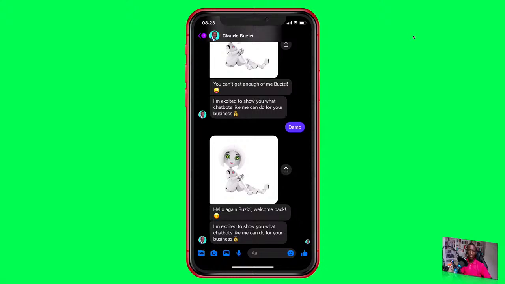What I want you to understand here is that when somebody gets into this, the chatbot is going to ask a few questions about the prospect, and then it's going to deliver the information that they're looking for.